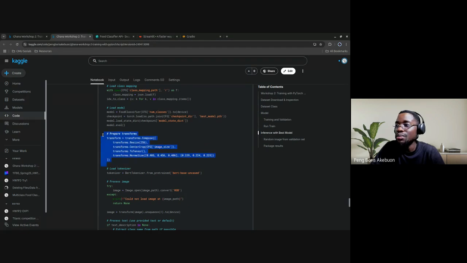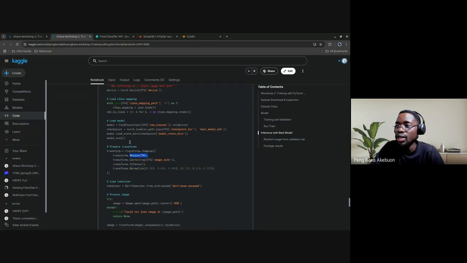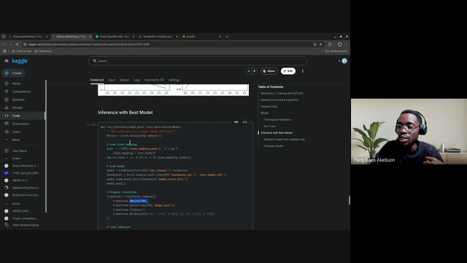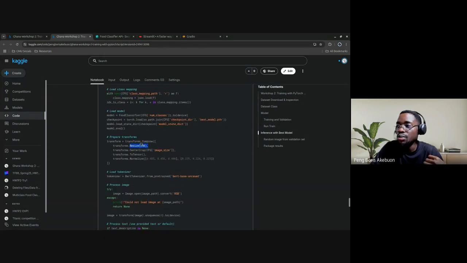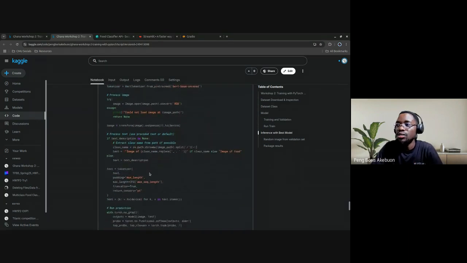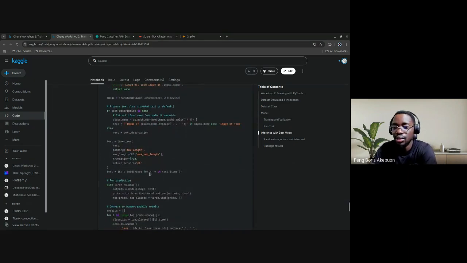I'm transforming the image exactly the way the model requires it. If you check the model in the training, I'm transforming the image, you need to crop it to 256 by 256, because I think it's a requirement for ResNet. And yeah, so this is what I'm doing. Any questions? It could be something unrelated to this, just to make sure you guys are following.